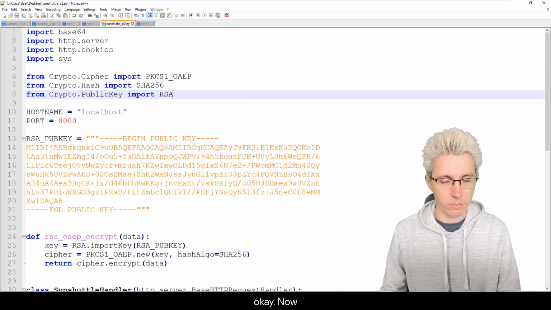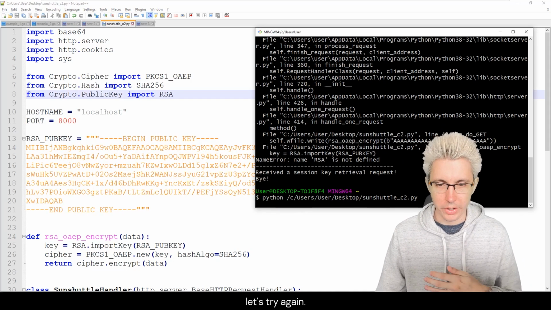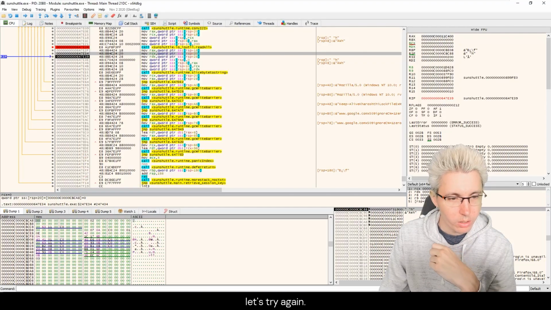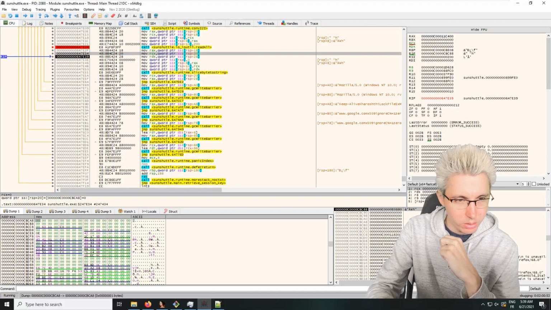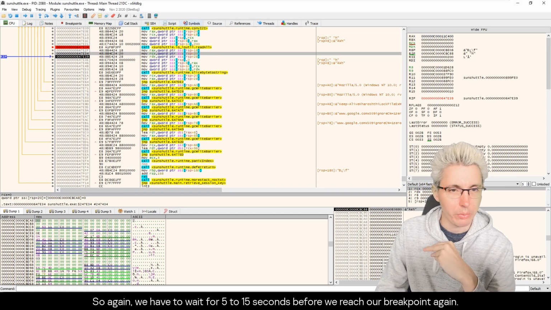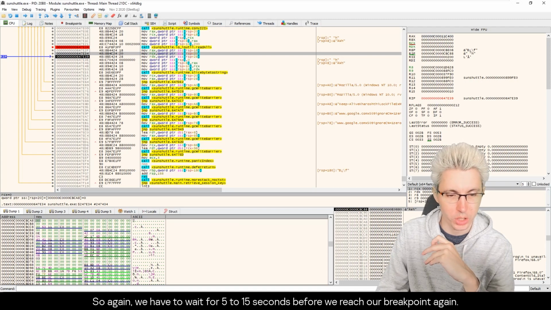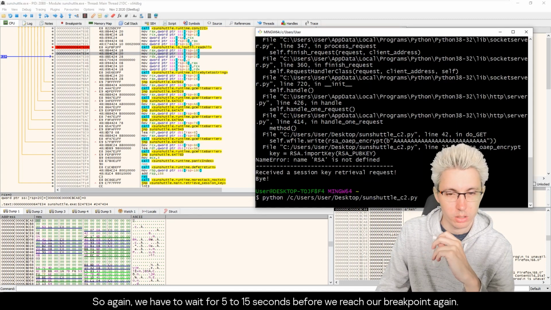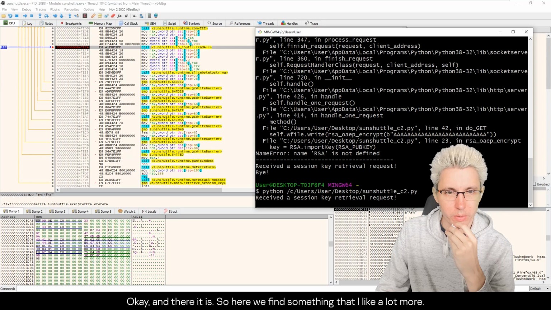Okay. Now let's try again. So again, we have to wait for 5 to 15 seconds before we reach our breakpoint again. Okay, and there it is.